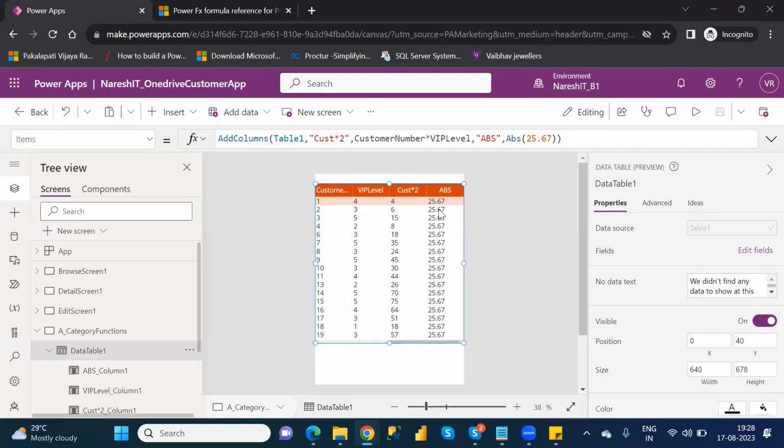It always returns positive values only. If it is a negative value, then it will be converted into a positive value. But in real time, we don't use it. But if it is required in your scenario, then you have to use this one. If you are giving positive values, it will return them as they are. If you are giving negative values, it will convert them into positive values and show the result. Understand clearly or not?